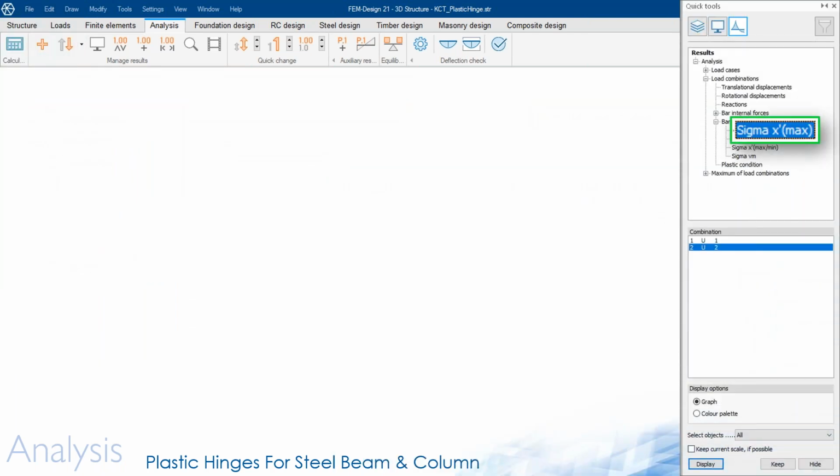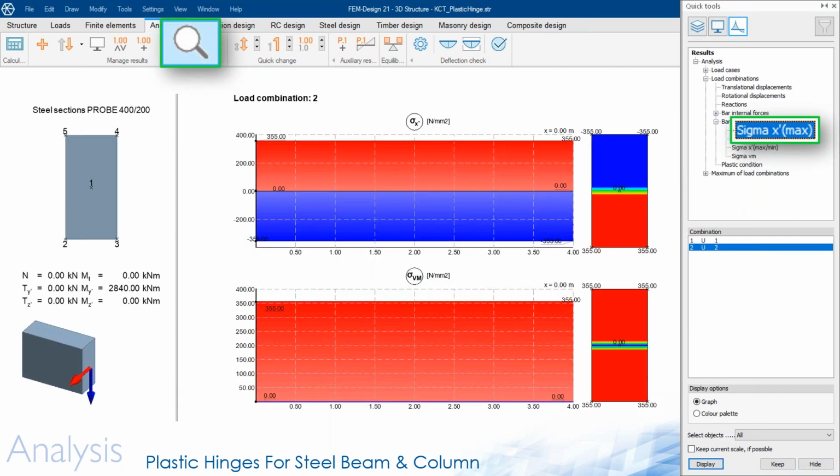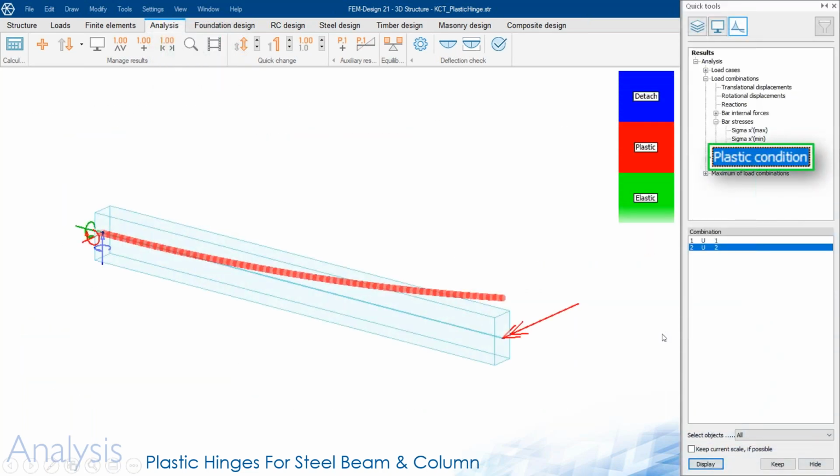For example, if we check this sigma max of the result, you will get some information there, and in the detail result you can see this result as well. And also we have the plastic condition result, where you will see the elastic, plastic, and the detached part of the model. Here we have only plastic, and you can see it here.